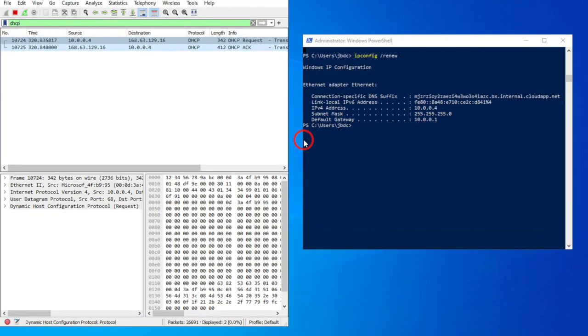All right. So just like that, we're back. I was able to make sure on the DHCP to type it in correctly, the command ipconfig space /renew, to make sure it renews the IP address.